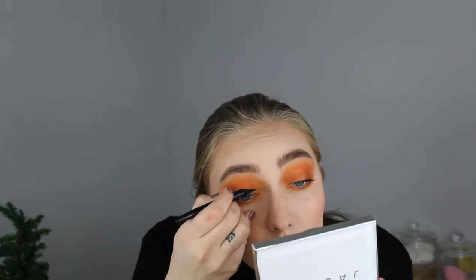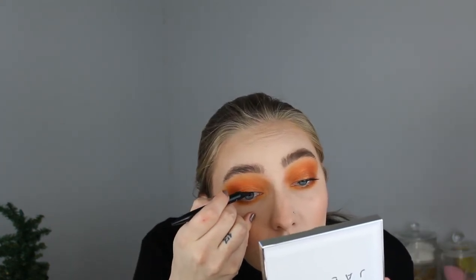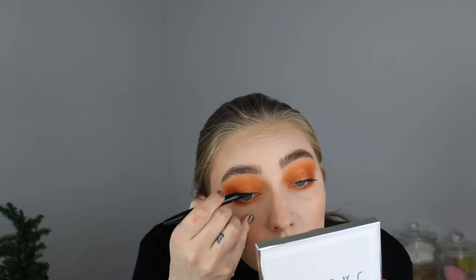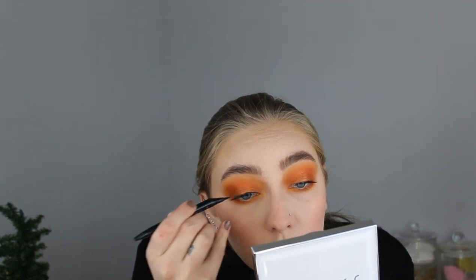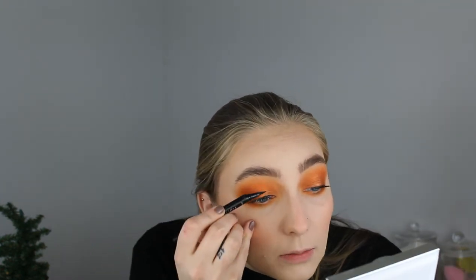And before you put on any lashes, you've got to make sure you go in with some eyeliner. This is my tip and trick. I just go on the inner corner right here. Just do a nice quick little line. Literally just like that. Maybe I'll do a little bit like this. There you go. Just like that, pop the lashes on, and you're good. Trust me, I do this all the time.